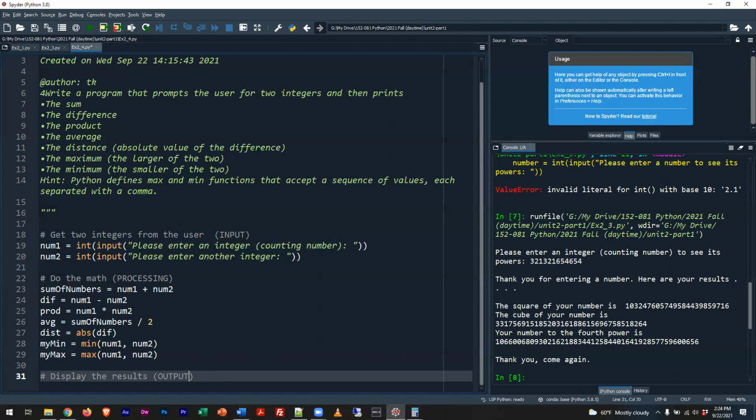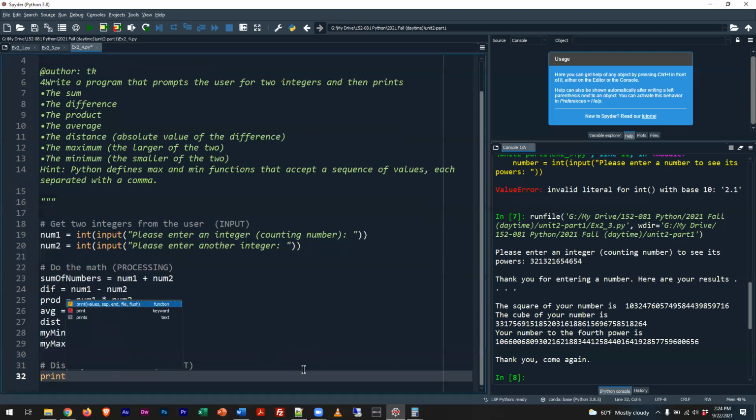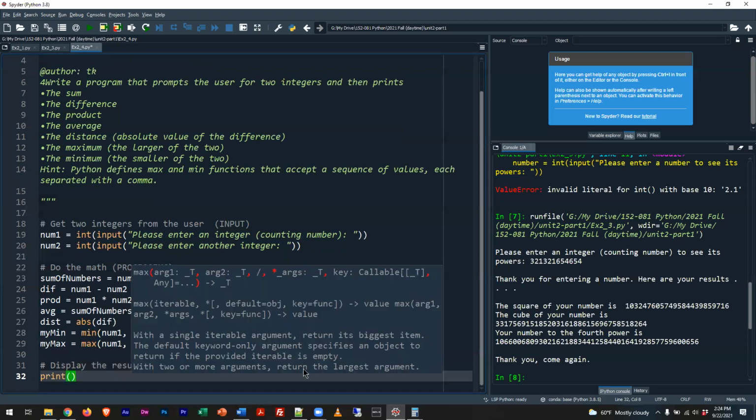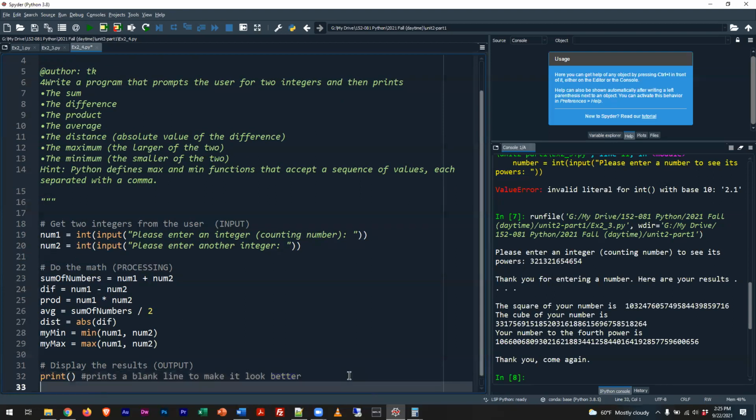Right. So now we're going to do, once again, a series of output statements. I'm going to follow the same approach I did last time. I'm going to start with a blank line. Why? It just looks better, you know? And in fact, I can even say, prints a blank line to make it look better. Not like a programmer really needs that in there, but hey, you want to be verbose? Doesn't hurt to put it in there. Doesn't keep the program from running or anything.